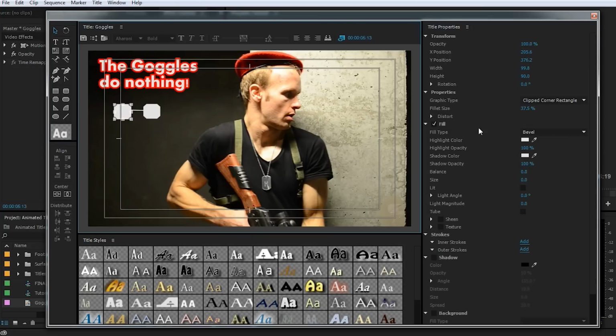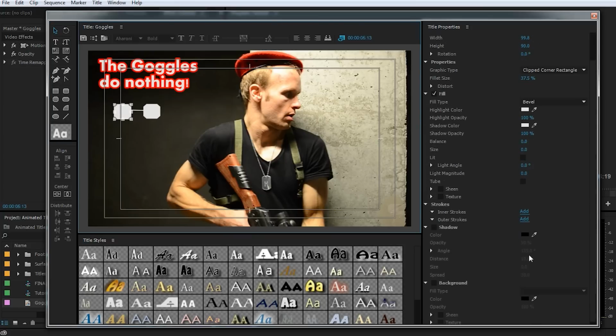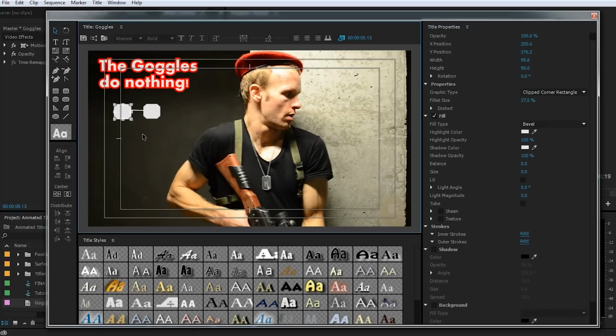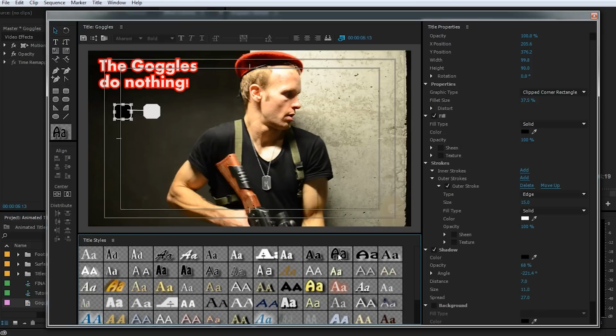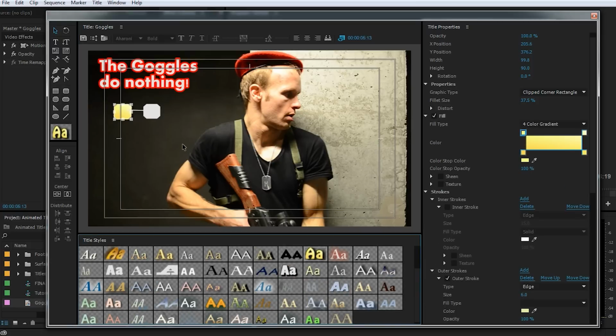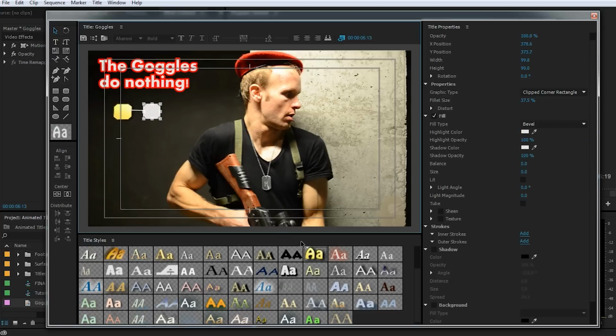Now on the right hand side, you can now customize the properties and style them in any way that you want. Sometimes it's just fun to play around with a few different presets. And for that, with the shape still selected, simply click on a few of the styles down at the bottom of the interface. Let's find something that looks a little bit more like glasses. Hey, this is kind of cool. This is like a sunny shade.